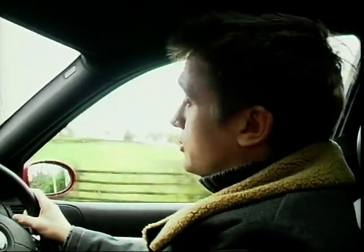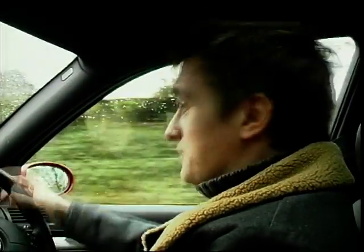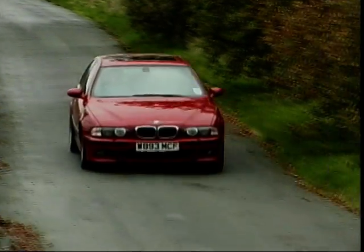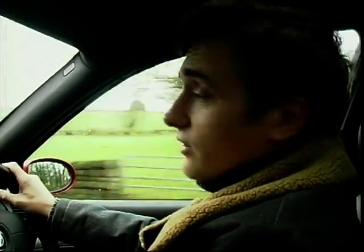At lower revs and when you're just cruising and being gentle, it is creamy smooth. Start to press on, and boy, every single movement of your right foot has an immediate effect in terms of bringing the horizon closer. It's simply a machine that is designed to get from one place to another very, very quickly. And if as you're cruising along it's not going quick enough, then there is the sport mode.